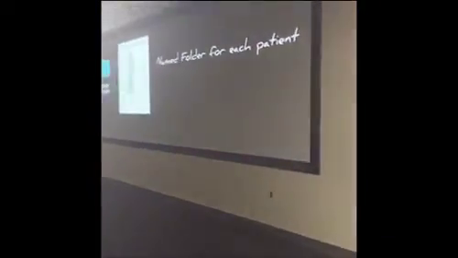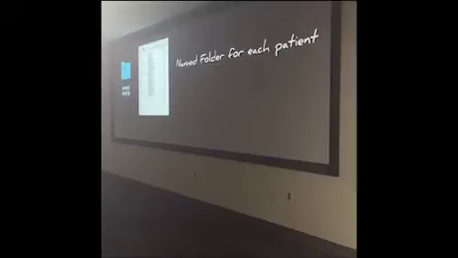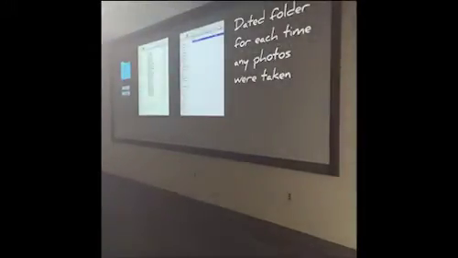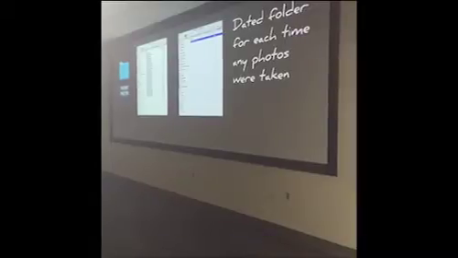I'm going to add one thing that can actually get you started in organizing. Then I have names for the patients and then a dated folder for each time with any photos that were taken. And I put things like IX, which means initial exam. That's the first photos for that person. If I do a search for a folder, it'll look up every folder that has that. And as I go down, it'll show me what patient that is. Okay? Good? And then inside there, I would have a number of images specific to that time, that visit, that I could always go back and use. Specifically, initially, I'm going to use the pictures we took at the initial exam.